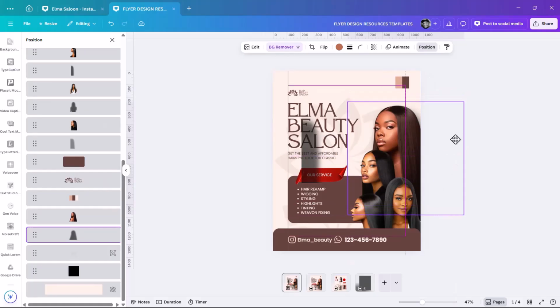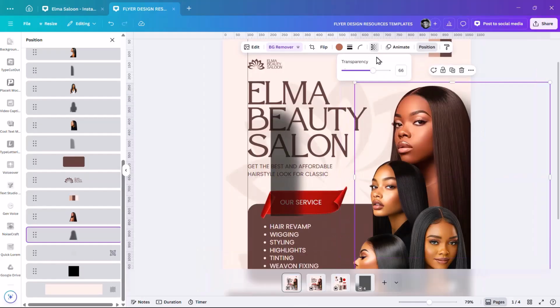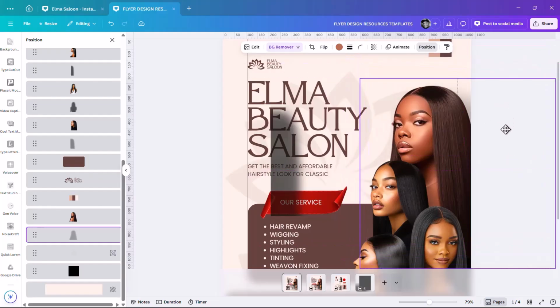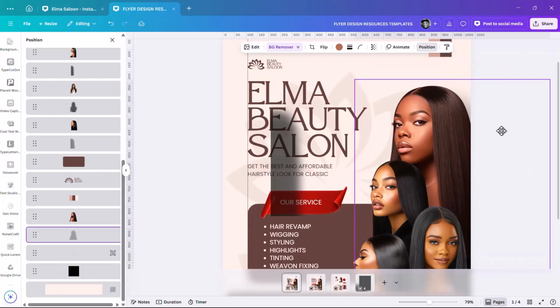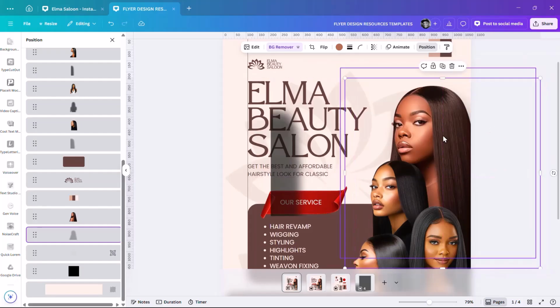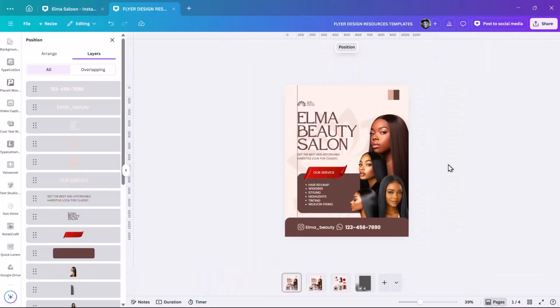So now I just want it very subtle. I'm going to drop the opacity here too. Sometimes working with these drop shadows can be tricky. I really don't want a drop shadow on this one, for real. I need it very subtle there, very subtle. Okay, so I'm going to drop the opacity more. It seems not to be there, but it's there. I can see it. So now we have it.